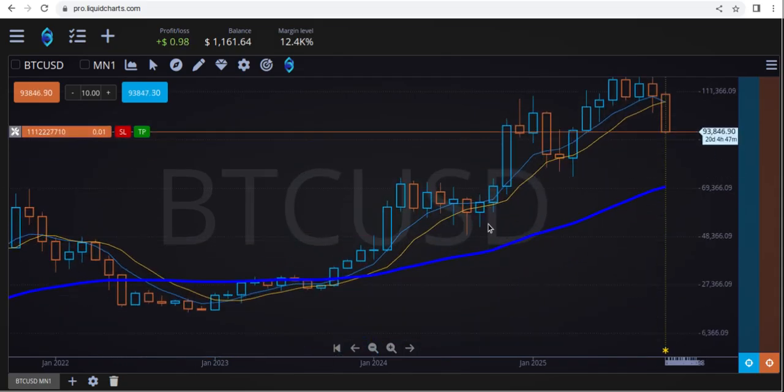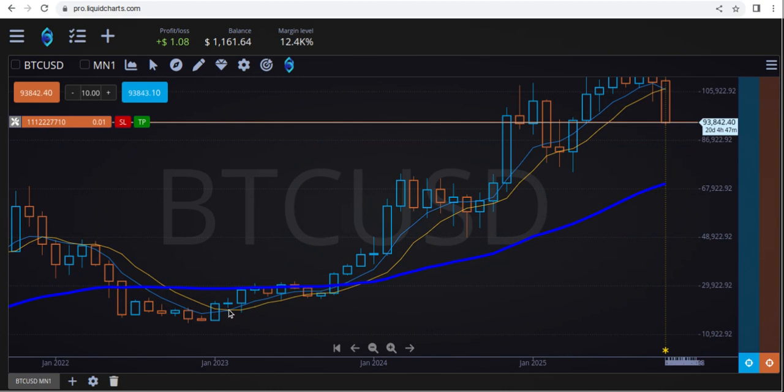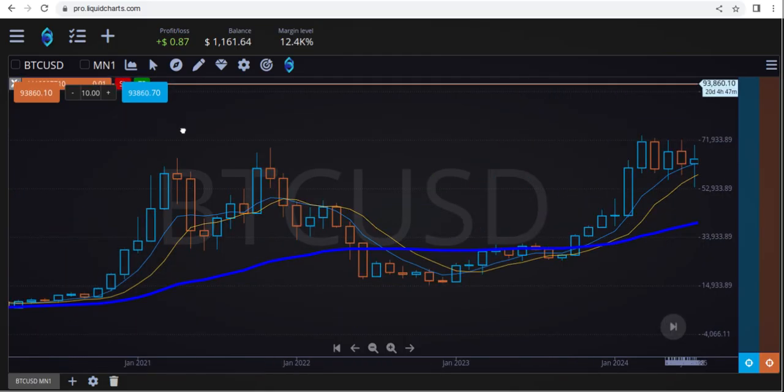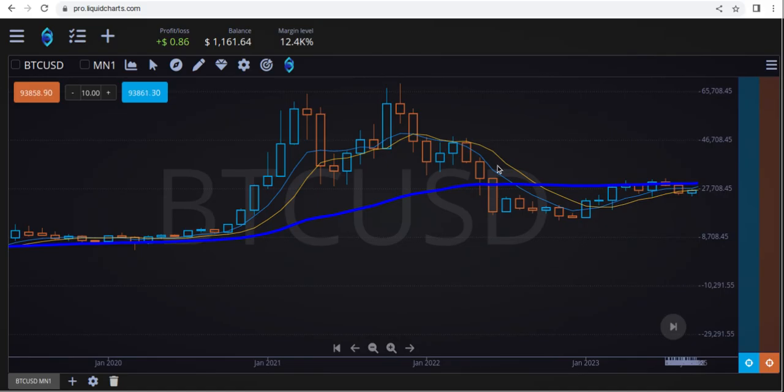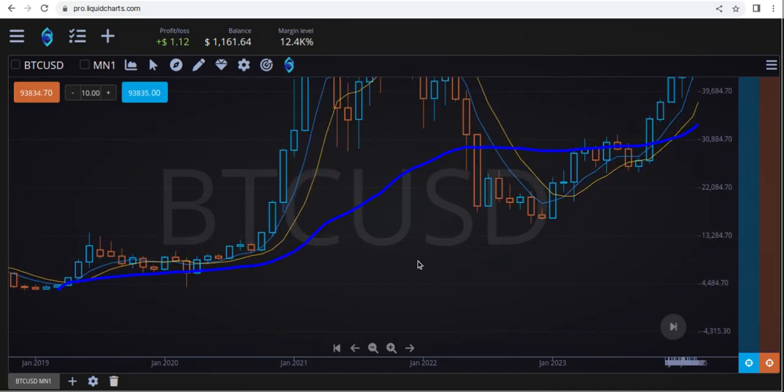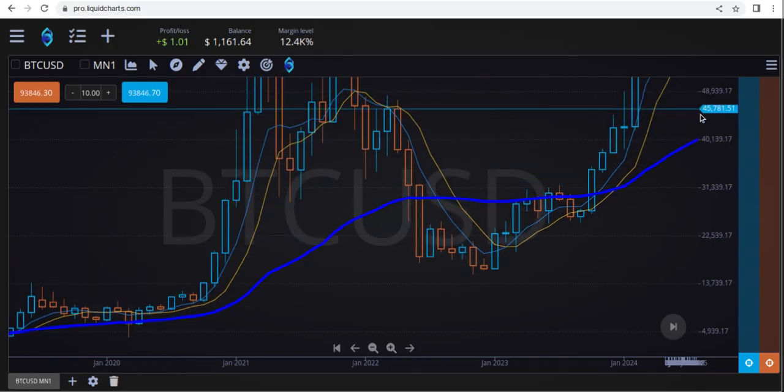Look, about a month. Imagine if you would have got in from here to here, and this is only a little bit of movement, and it's in profit $1 right now, going down right now. But imagine if you would get it from there to there, about a month for the year. And this is what Bitcoin did live, y'all. This is back tested information. You're looking at info from 2020. Remember the market went up. People made all that money with Bitcoin. Look, it shows you it did go up because moving averages follow the direction of price.